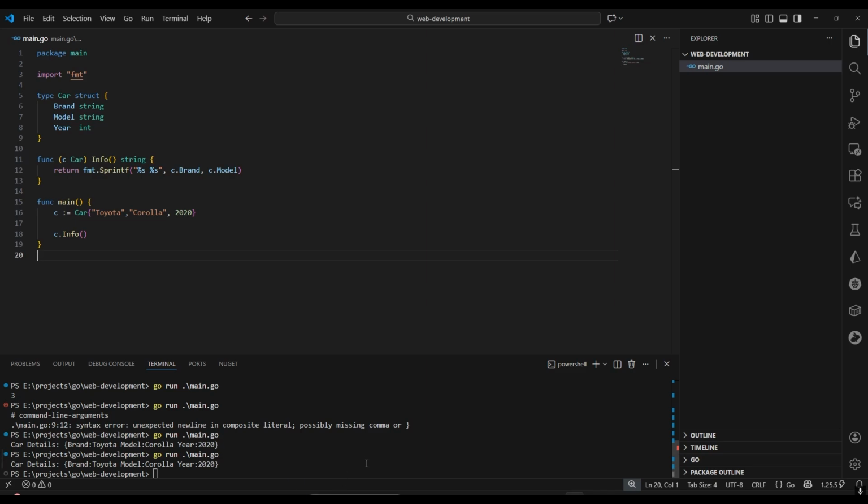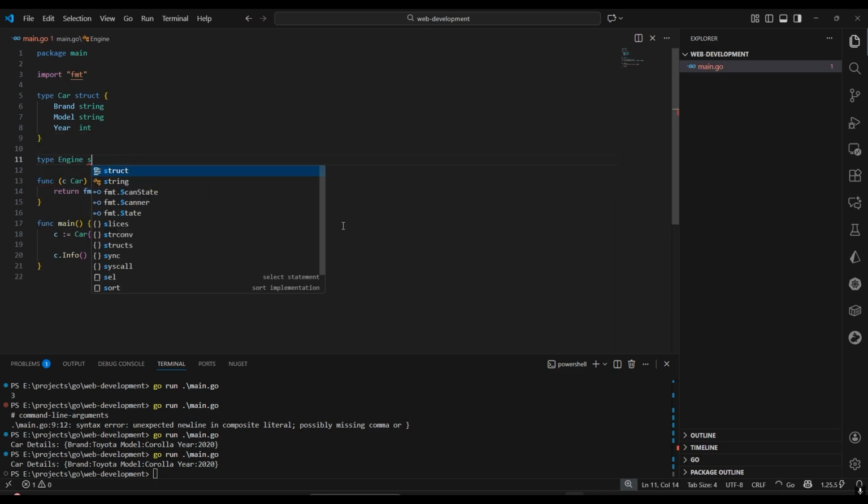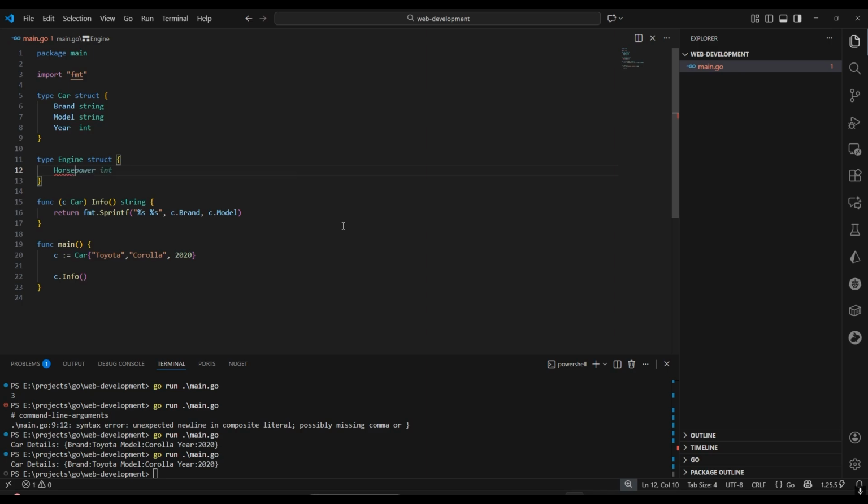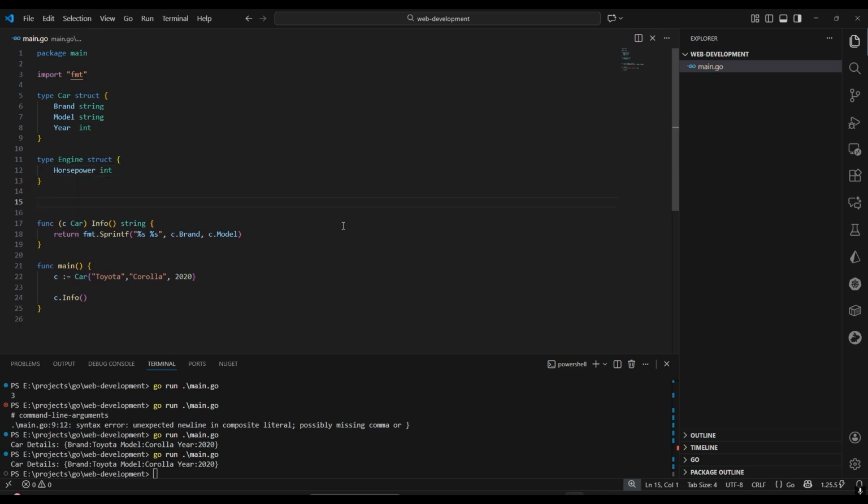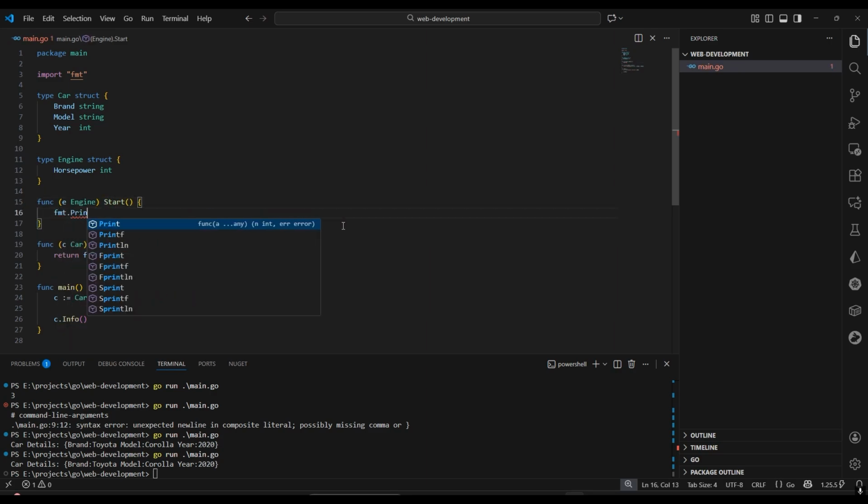The last topic is composition in Go. Go doesn't have inheritance. Instead, it uses composition, which is often simpler and more flexible. I will leave the code like this, and I will add type Engine struct, Horsepower int, and I will attach a function to the struct Engine, and let's say Engine Start, Println engine started.